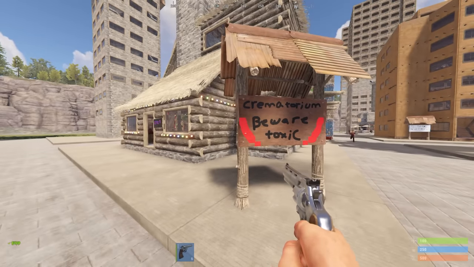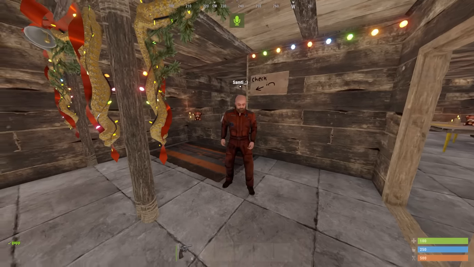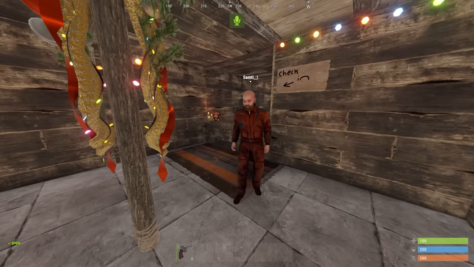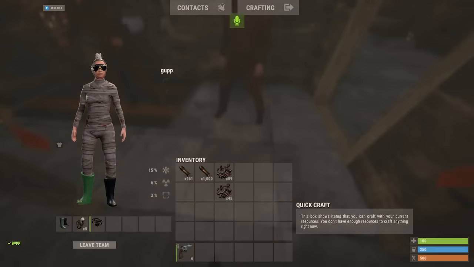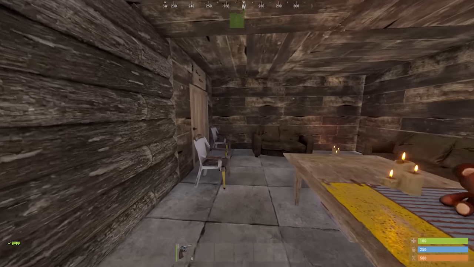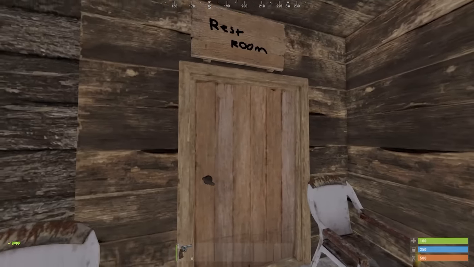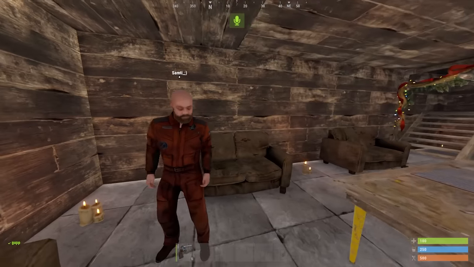Oh, here we go, crematorium. Beware toxic. So man, this is the crematorium. So can I get cremated here? Do you guys do cremation? Yeah, you have to be dead first, though. Oh, okay. How much to get you to kill me? I'll just look. I'll do some window shopping. Yeah, this is the waiting room. Oh, the waiting room. Oh, I see. So this is a waiting room to get cremated.